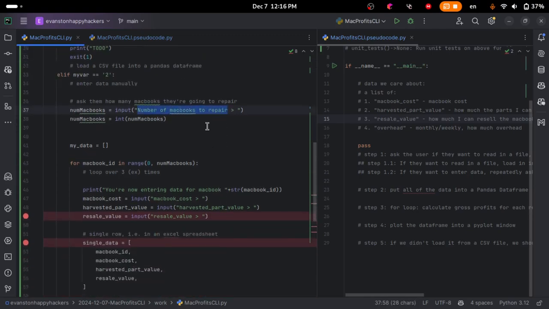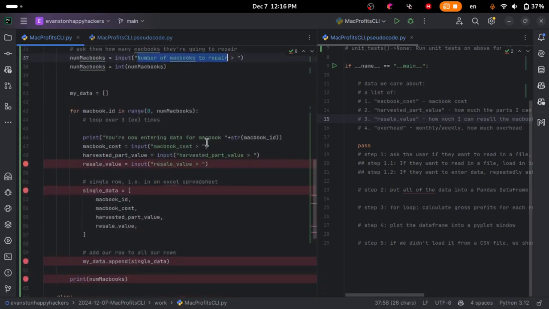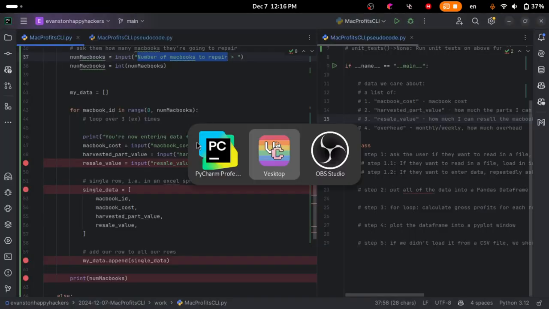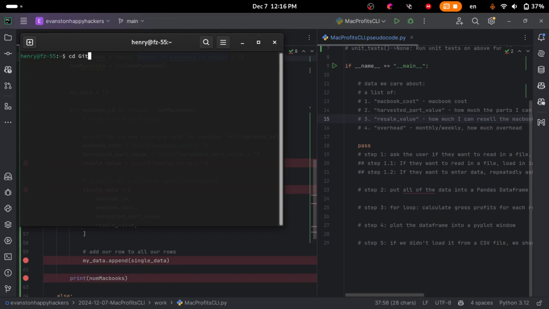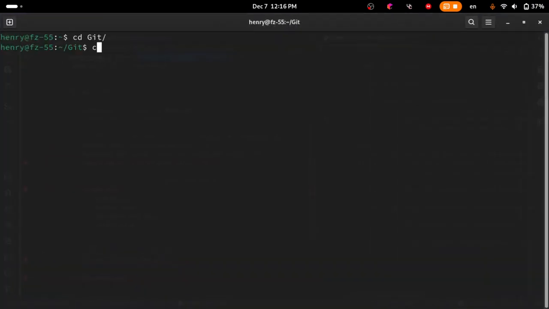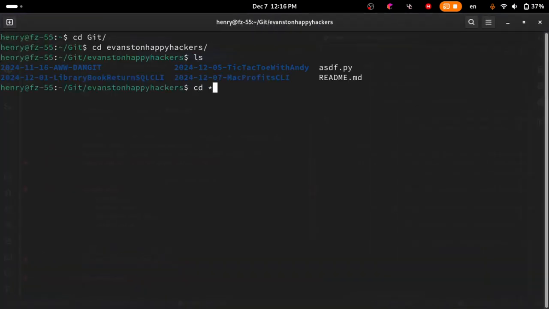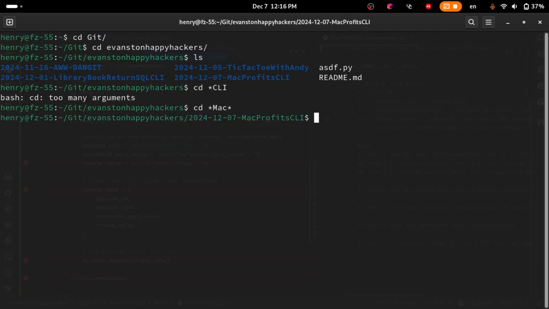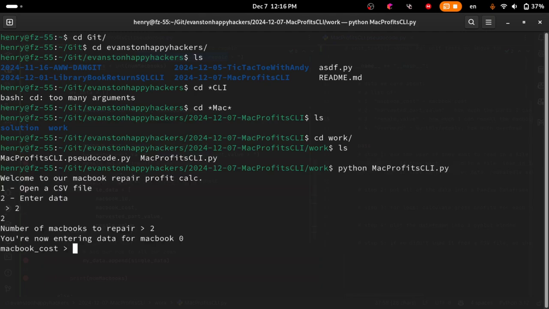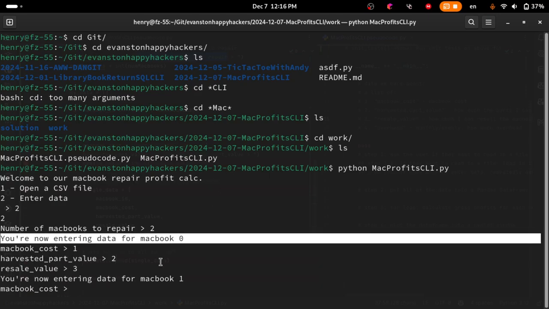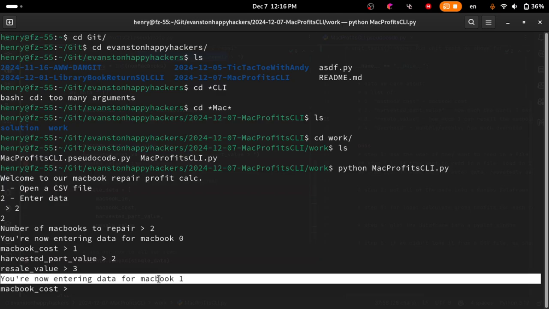Number of MacBooks to repair. Okay, cool. So it tells you which MacBook you're entering stuff from, which is awesome.